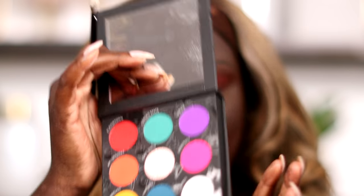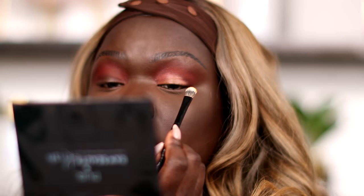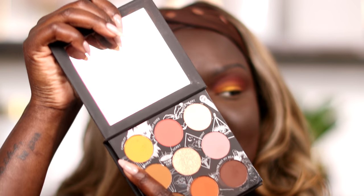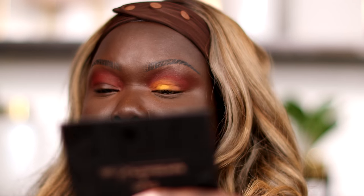Going into the shade Told You, then into the shade Dandelion — this bright yellow — packing that onto my lid. I might have to put some concealer down first, which is not a problem. Using my Pat McGrath concealer to prep the lid. Now trying Dandelion — it's still not doing what I thought it was gonna do. I need to keep packing and building it up. Wait — that's the yellow I should have been using. Wrong yellow. Going into Camelot instead — that's popping a lot better on my skin tone. Oh yeah, that's doing exactly what I wanted.